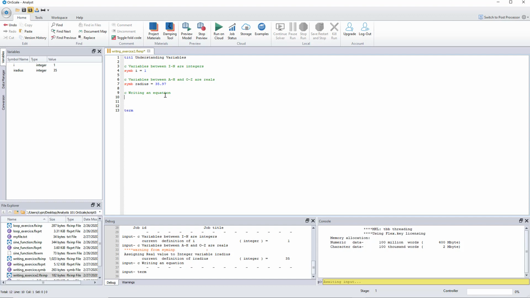Now let's try an equation. So let's do, I don't know, semp calc, let's call result. Let's say result variable, and this will be equal to I multiplied by radius.